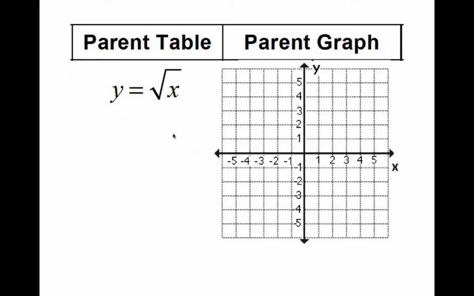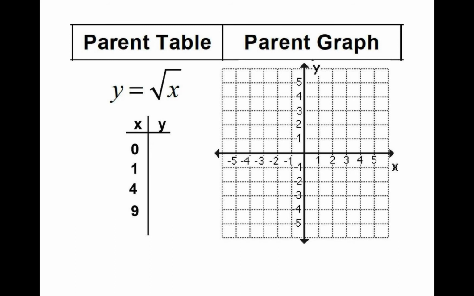So here we go. I'm going to be very picky with my table because I can't square root negative 2, so I don't want to start my table at negative 2. The very first number you can square root is 0, because the square root of 0 is 0. The next number would be 1. I can't square root 2. I can't square root 3, but the square root of 4 is a whole number. And then the next one would be all the way up to 9, because I don't know the square roots of 5, 6, 7, or 8.